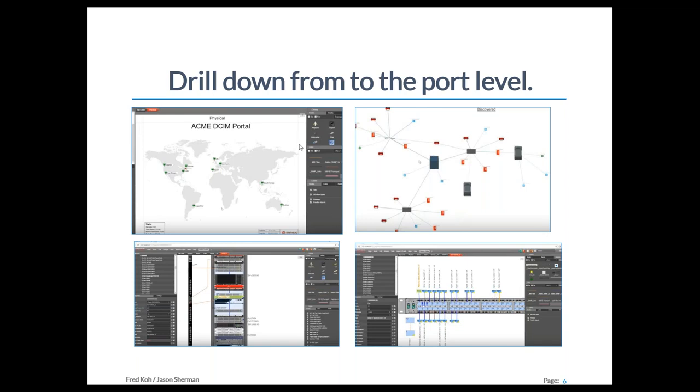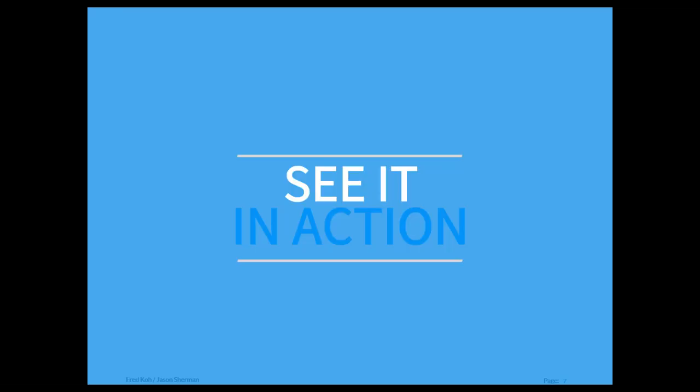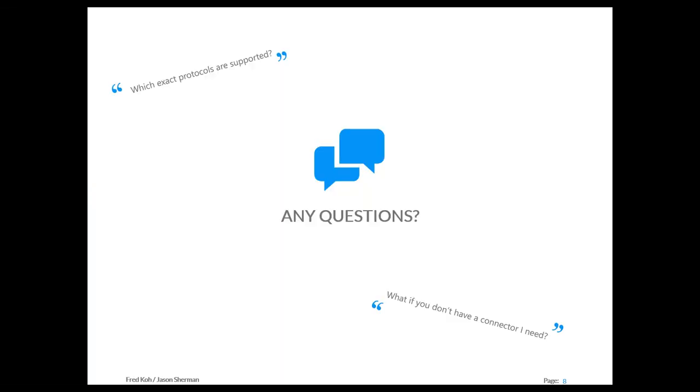So you want to be able to drill down, going from a high-level map down into a device, all the way down to the port. That's the bottom right corner. And maybe you have a logical view, maybe some discovered information, and so on. But being able to show connections and how things are. And what kind of connections are you trying to track? Data, power, fiber, outside plant, inside, and so on. You have all these different options. Of course, I always tell you to focus on the thing that's causing the most problem. So, let's take a look at the tool in action.